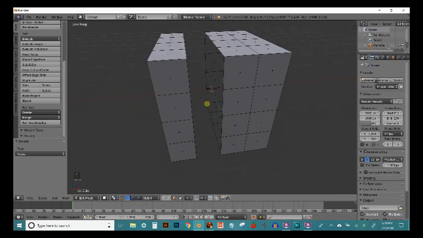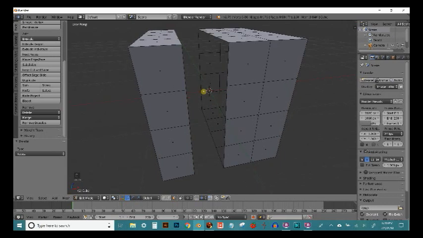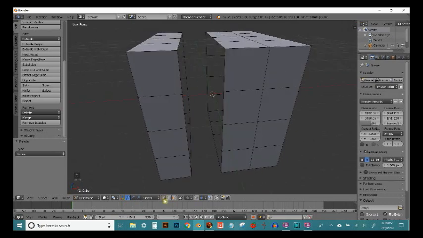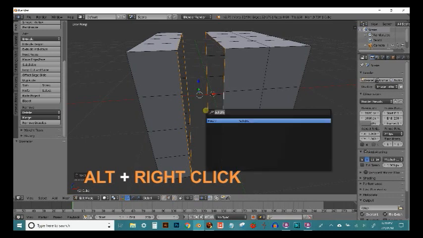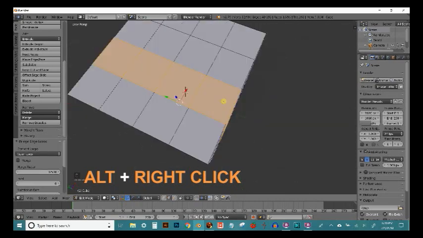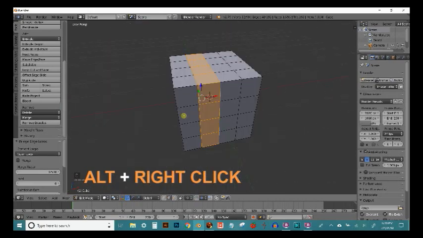So let's say that I want to fill this gap without having to individually select the vertices and then hit F to fill. That's the basic way to create a face, but let's say I don't have that time and I just want to do it more quickly. I can go to Edge Select down here and go Alt and just right click on the edge of this loop, hold Shift and right click on the edge of that loop to select them together, and then spacebar and then Bridge Edge Loops, and that will fill in the gap all the way around with faces again. So Bridge Edge Loops is pretty useful.